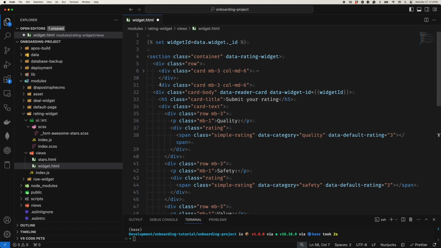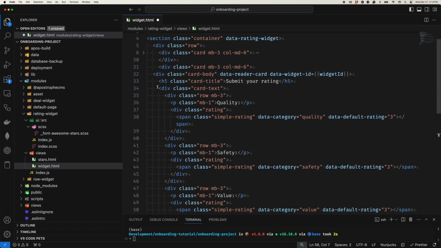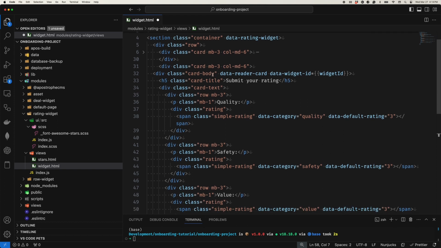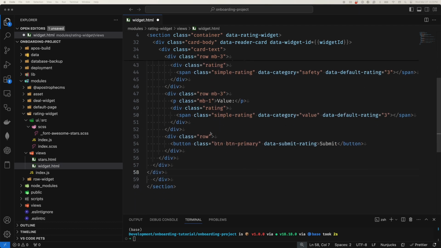The important thing to understand at this point is that the player code can't access the widget or page data. Instead, any data to be used in a player should be added as a data attribute to the markup, which can then later be retrieved browser side by the player code. The only other thing of note in this markup, besides the 3 rows of stars, is the button that we've added at the very end so that the reader can submit their rating.